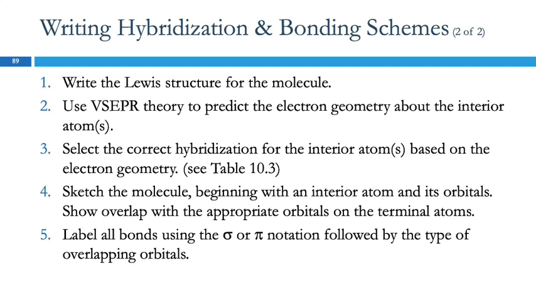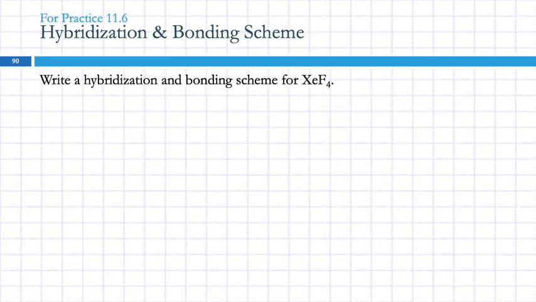So just to put your mind at ease, you will not have to draw anything for the exam, okay? For one reason, I don't want to have to look at it. My own drawings are bad, and I've been doing them a lot. But on the worksheet, you'll have to draw a three-dimensional representation of a molecule, but you will not even have to draw these hybrid orbitals on there, but you have to figure out the scheme and the labels, okay? And we'll have time to work on that in class, but let's do an example here.